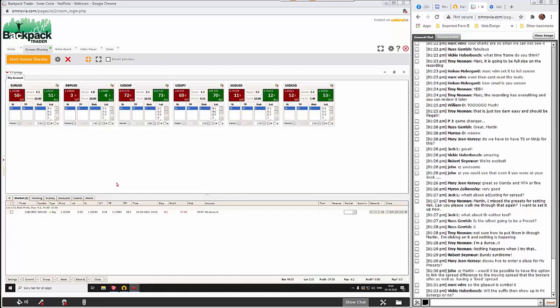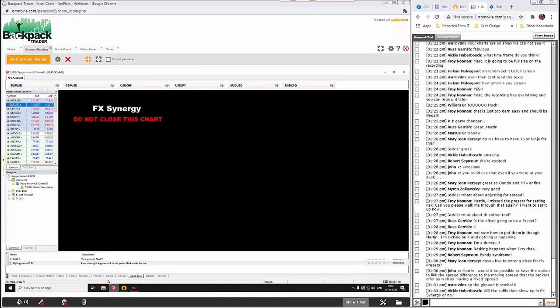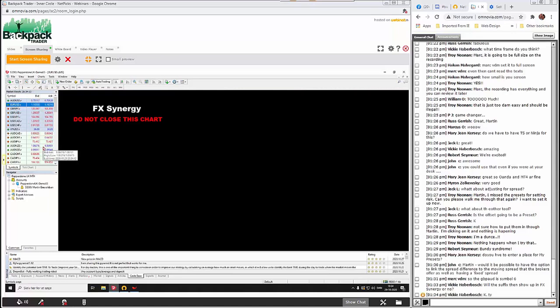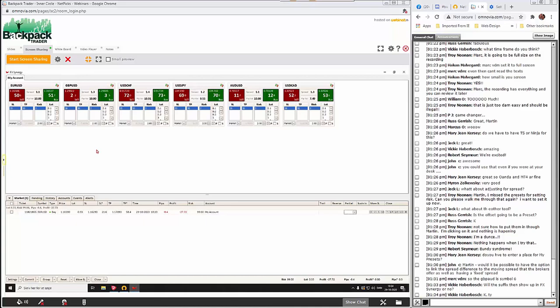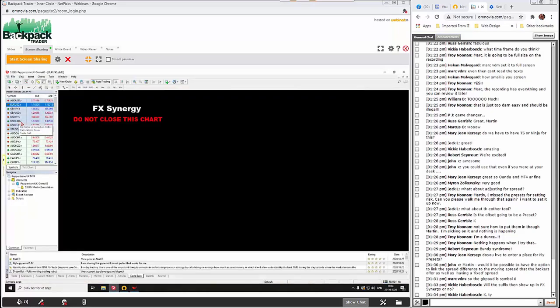So the suffix will not show up in Synergy. You can see here, it says EURUSD, EURUSD. If you go to MT4, it says EURUSD.R. And that's because we don't want to confuse anyone with the suffixes. And the reason we don't want to do that is because if you have different accounts with different brokers with different suffixes, it's going to look very confusing when one says EURUSD, one says EURUSDX, one has .R, whatever they may have. It's going to be super confusing to see. So to make it very simple and very clean, we show the actual symbol name the way it should be, and then the broker may have whatever they may have.